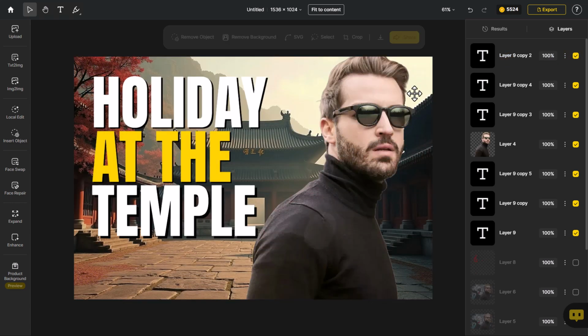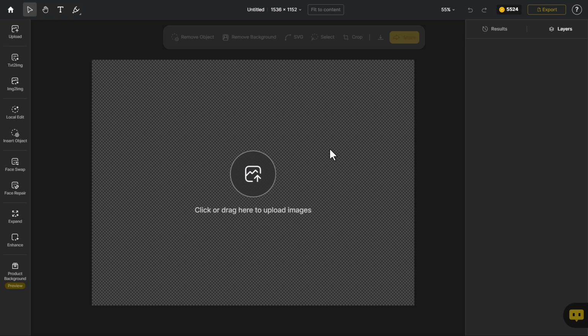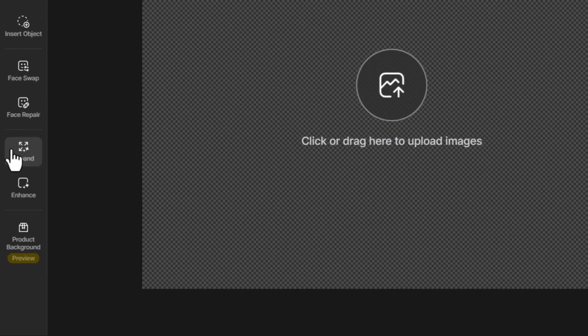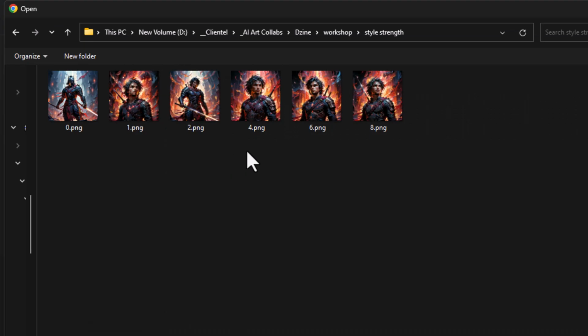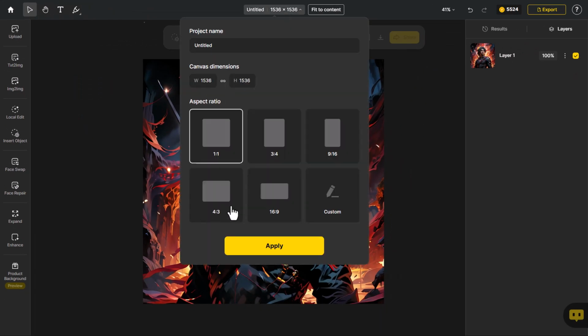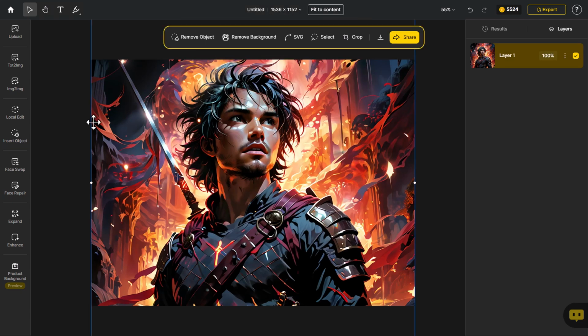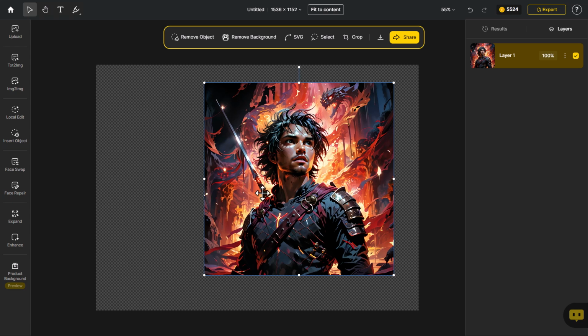But there's one more tool I want to touch on, and I'm going to go straight to a new project. So I have a new project because we've got a whole bunch of layers in that other one, and we understand how the tools work, but there's one more thing I want to touch on, which is expand. So if I upload an image, and we got our guy here, I'm going to change the aspect ratio, and I'm going to resize this image to fit. But what if I want to see more of this image? I want it to fill the rest.